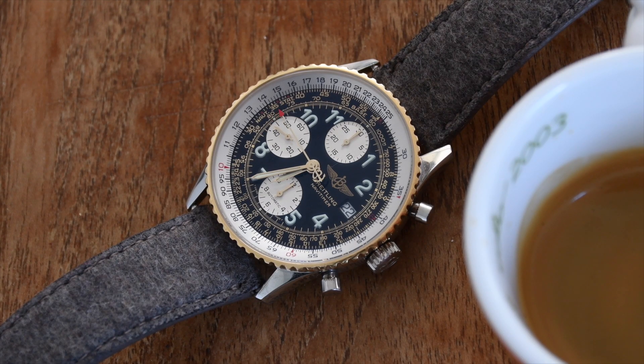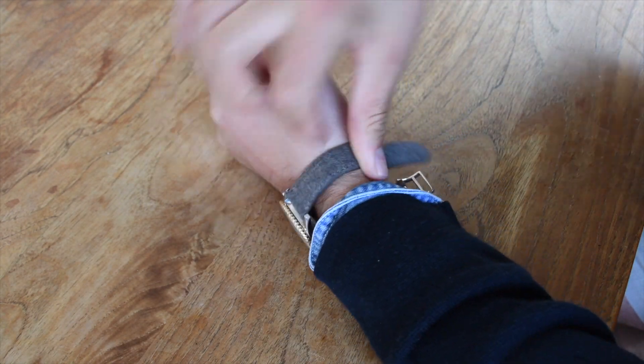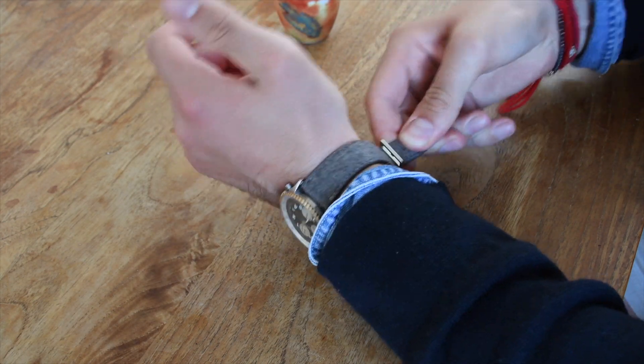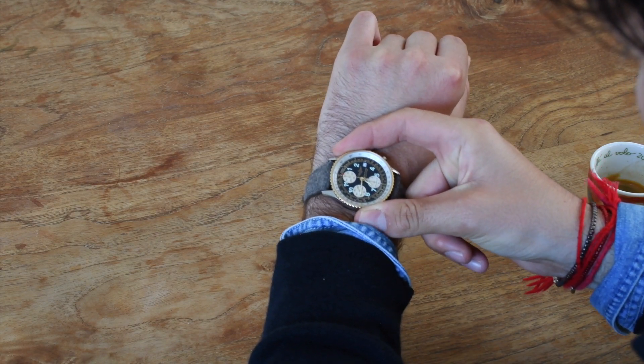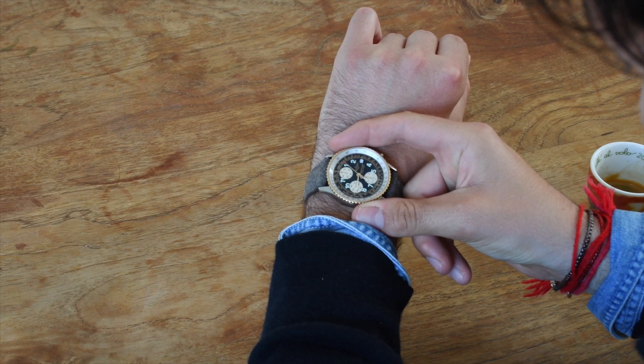This time we are talking about a Breitling Navitimer Reference B130-19. This watch means a lot to me because it originally belonged to my father. Five years ago at Christmas he made me a gift of this incredible timepiece, which he has owned since 2000. The honor of wearing the same watch that he has owned for the last 20 years is an incredible feeling. A thousand memories are linked to this piece.